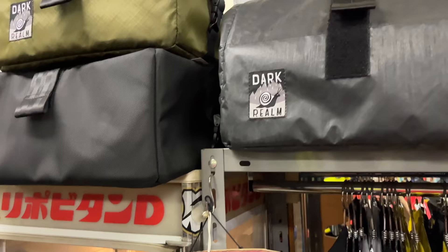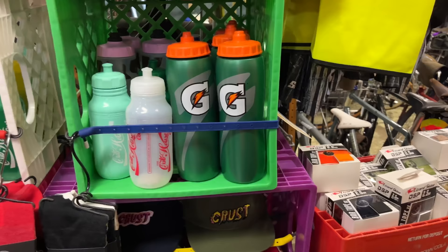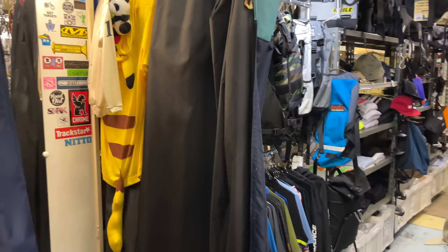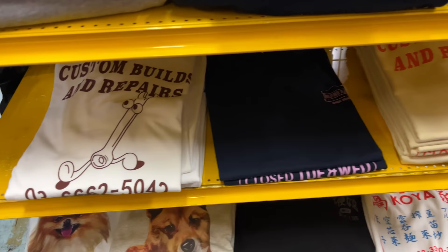We've got a panda — there are so many panda designs here because they've got the panda at the nearby zoo. What kind of jerseys do we got here? We've got Team Dream. Some more bottles here — a Gatorade bottle, Coca-Cola bottles. Green Coca-Cola? We've also got a dressing room with a random Pikachu outfit and a McDonald's apron. Some clothes, some bike shirts — always a big fan of bike shirts.